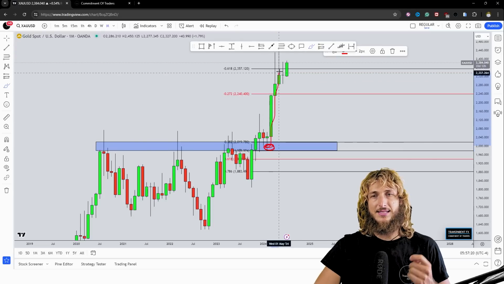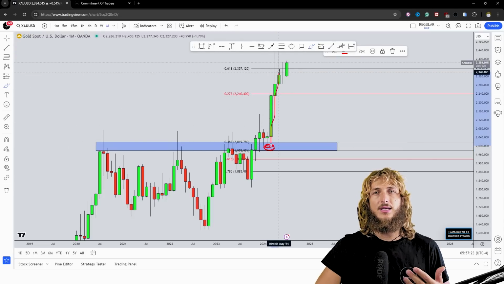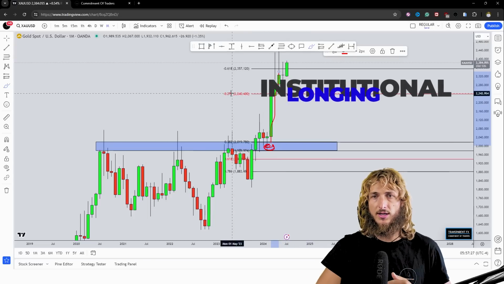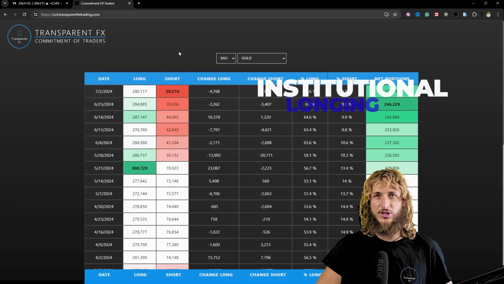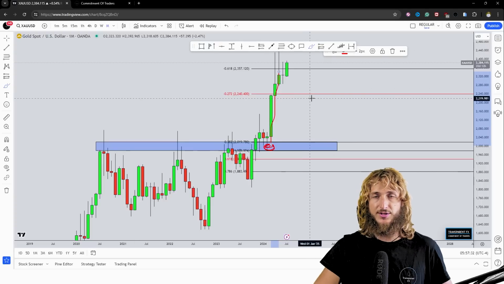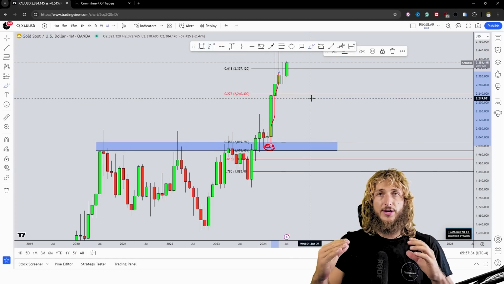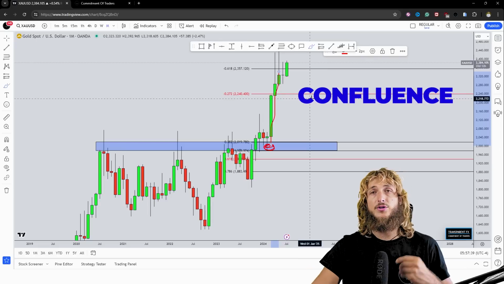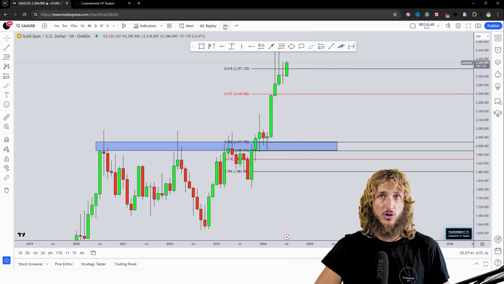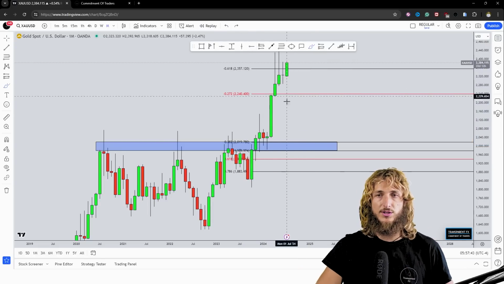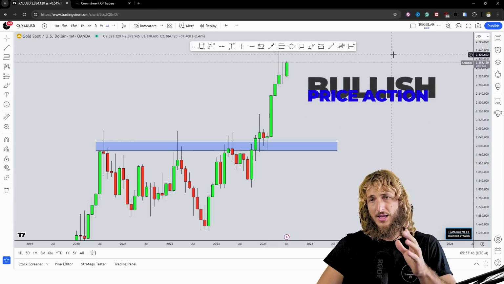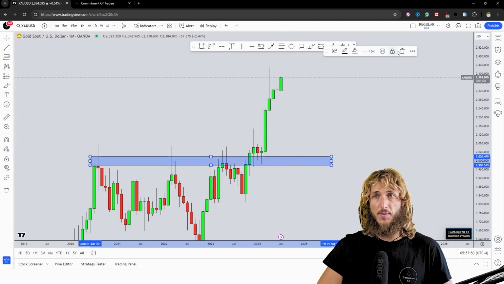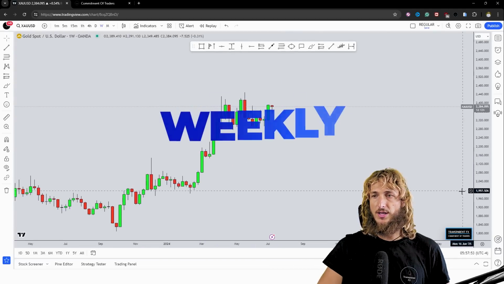And since the market is testing and rejecting confluence of support, there is an increased probability that during this rejection to the upside, we have seen institutional longing. And we will be speaking about institutional longing in just a few minutes when we move to the commitment of traders. But that is because when you have multiple layers of support lining up in the same area of price, so a confluence area, there is an increased probability of getting institutional longing, which further increases the probabilities of a potential push higher. But for now, let's keep that in mind. And let's remember that the market still has very strong bullish momentum. And let's drop down the weekly time frame.